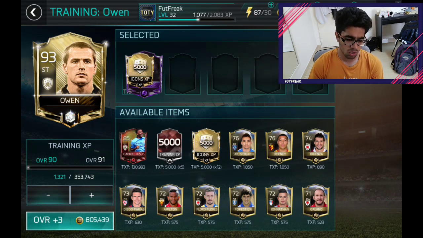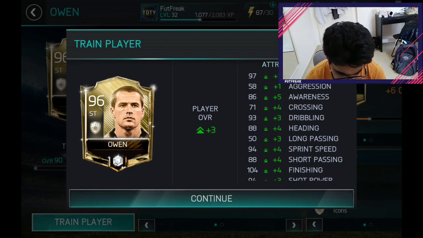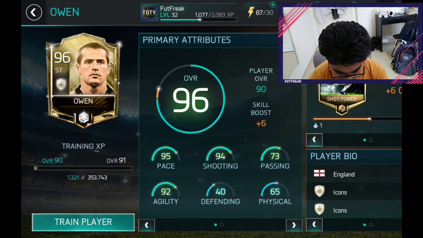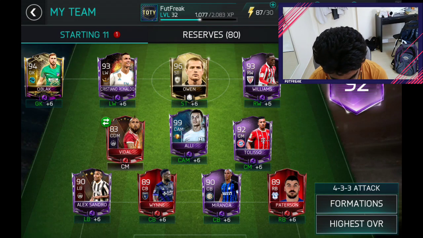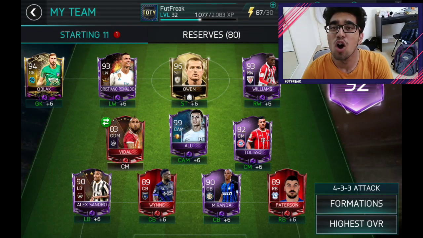So here you go, fam, we're gonna do this. 800,000 coins going into this, 1 mil coins is what we took, but our Owen is 96 overall now. We got the 96 overall in our team. 96 overall striker, Owen card. Oh boy. I am absolutely gassed. We got an icon in our team and he's looking pretty sick. 96 overall Owen in our team, guys.